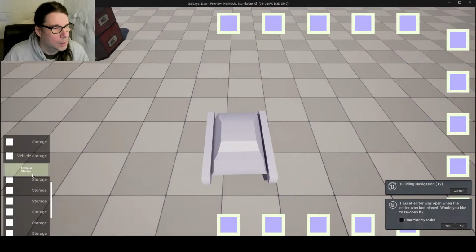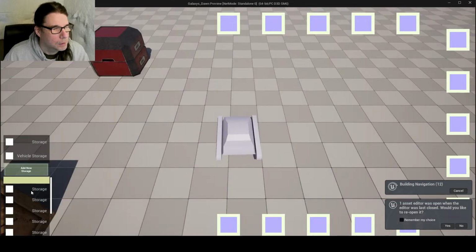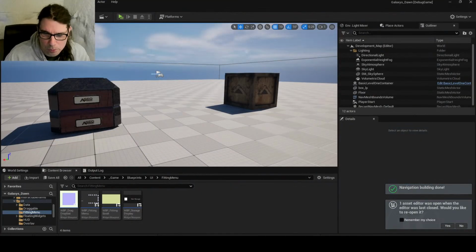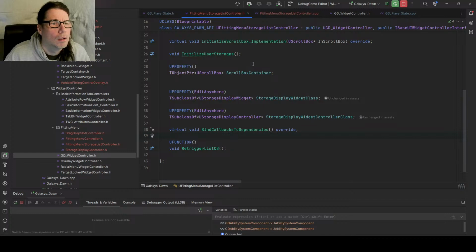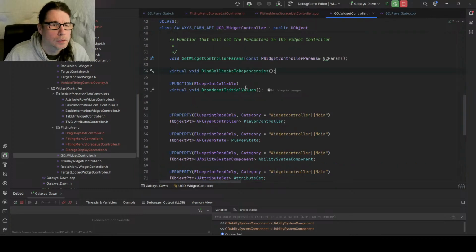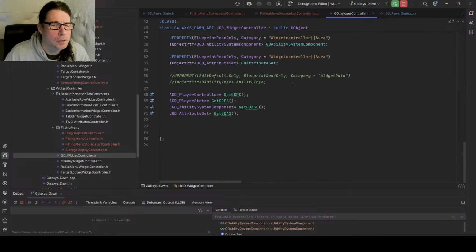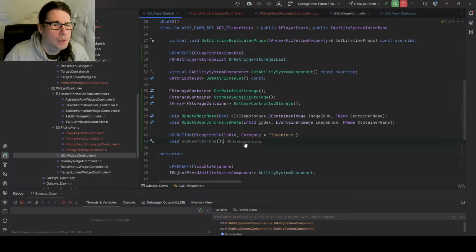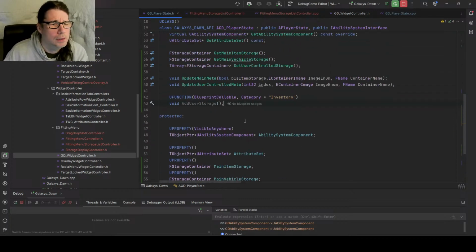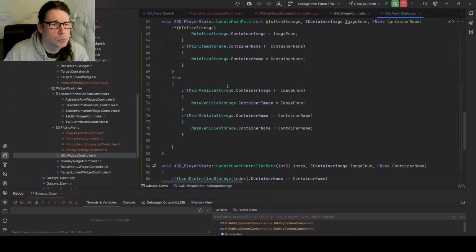Okay. So in keeping the memories, we need to make sure that it's not keeping whatever it had in memory. Somewhere it keeps a memory of it. Let's see here. It's adding it in player state. It's a T array. Pushing the button, we're adding a storage.